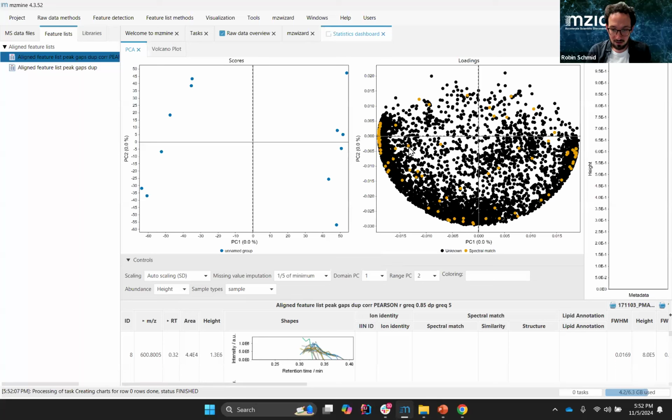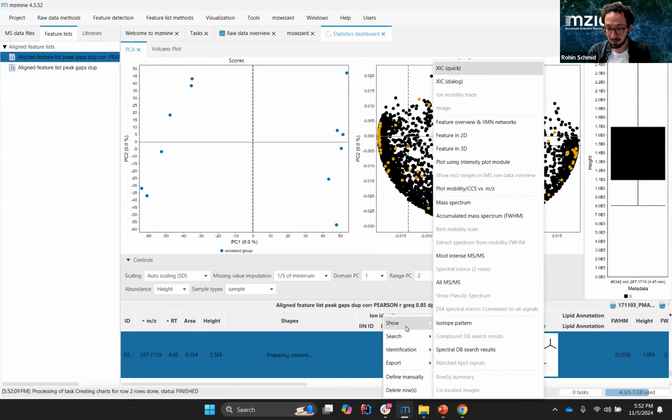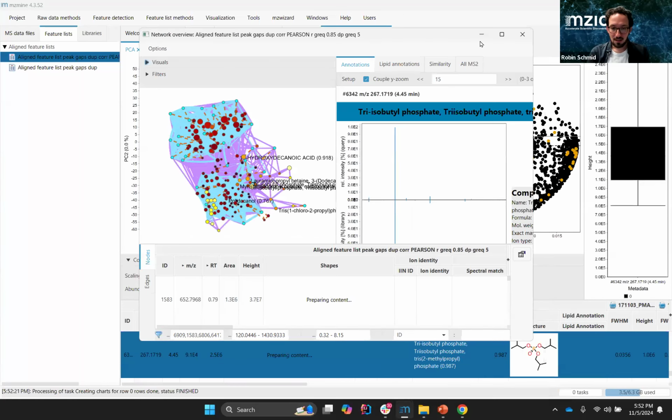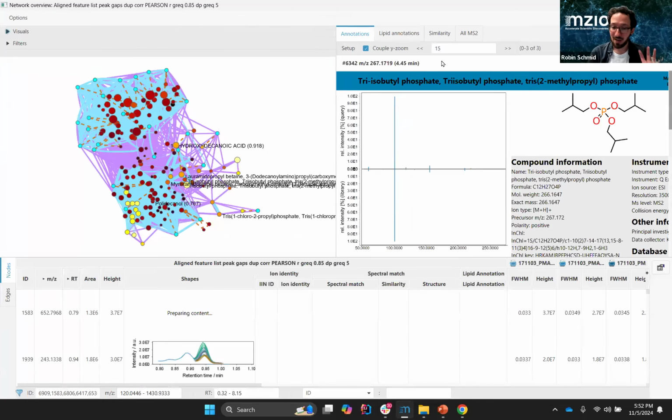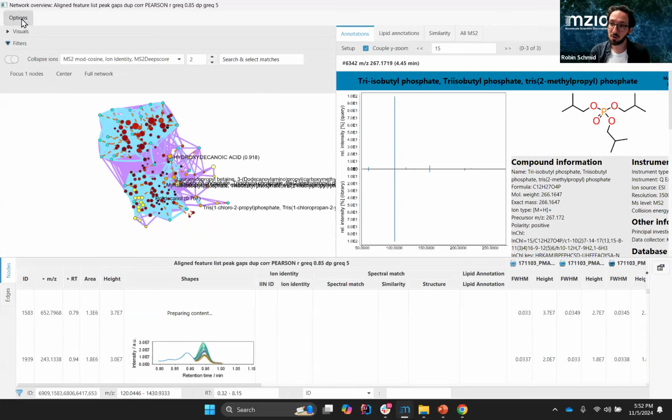And from here, I can select any node. I can right-click, show feature overview and ion identity molecular networks. And now, of course, depending on your settings, depending on your compound classes, you're going to see that either modified cosine similarity is going to connect your compounds, or MS2 Deep Score.